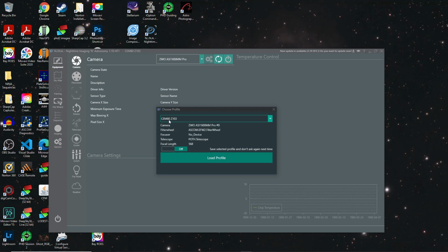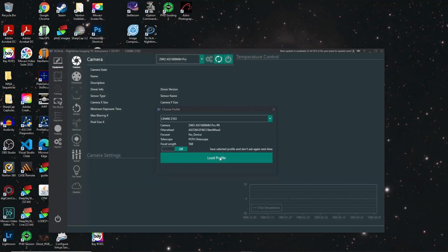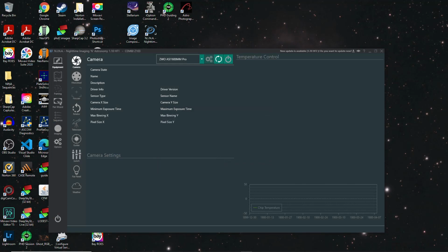So notice here I've got a profile set up for the CEM60 and the Z103. That's the one that I'm going to select. I think I do want it to ask me each time I turn it on which profile I want to use, so I'm going to leave that off. I'm not sure that's what that means. All right, so now I can hook up the camera by clicking this connect button over here.